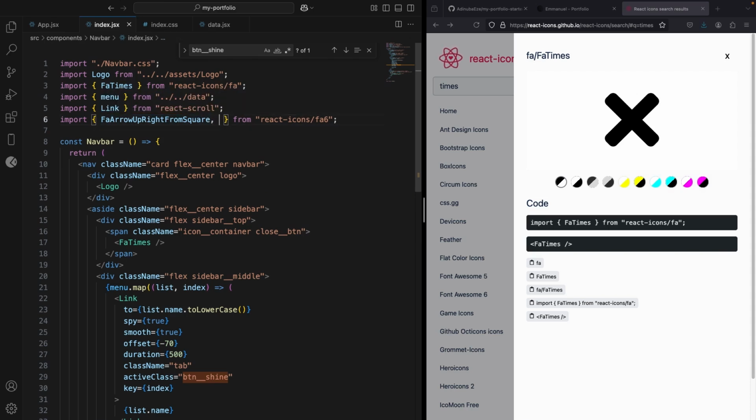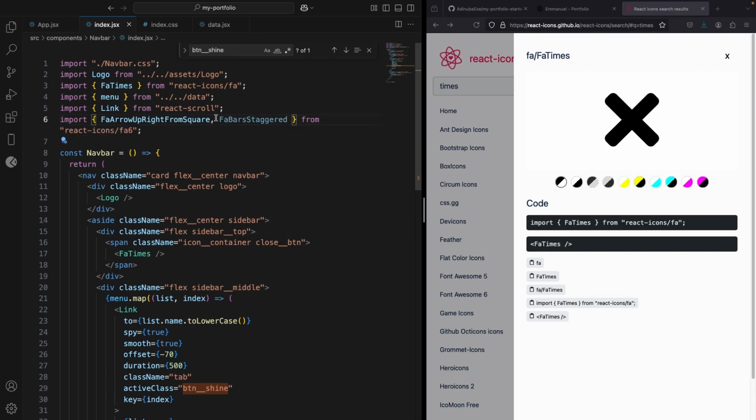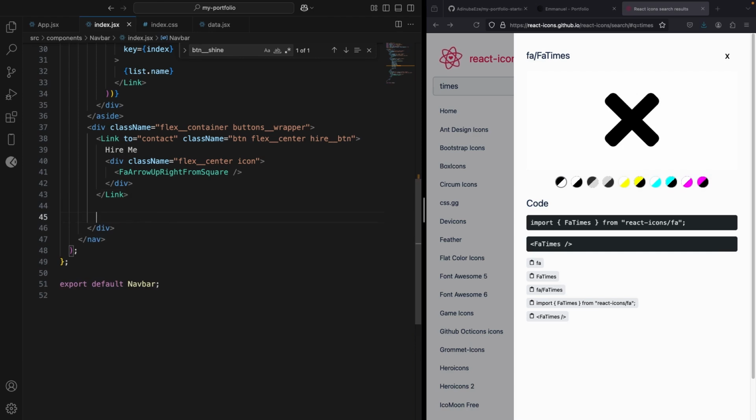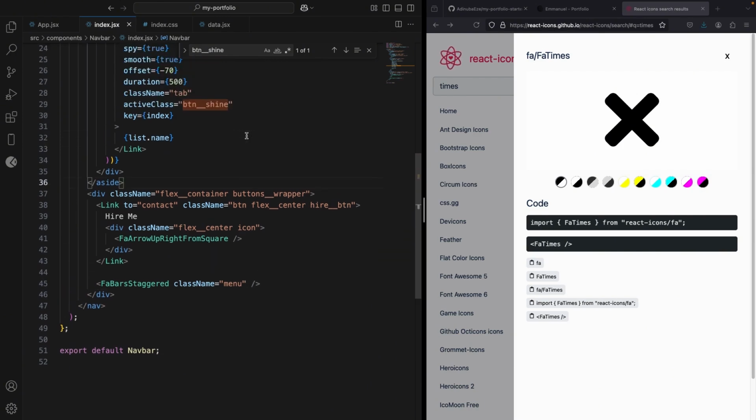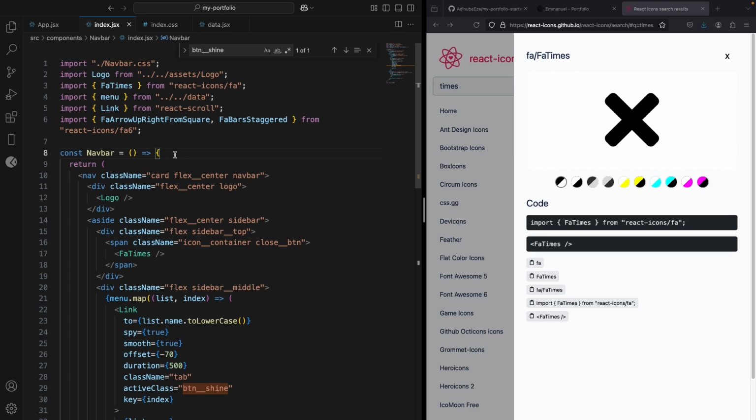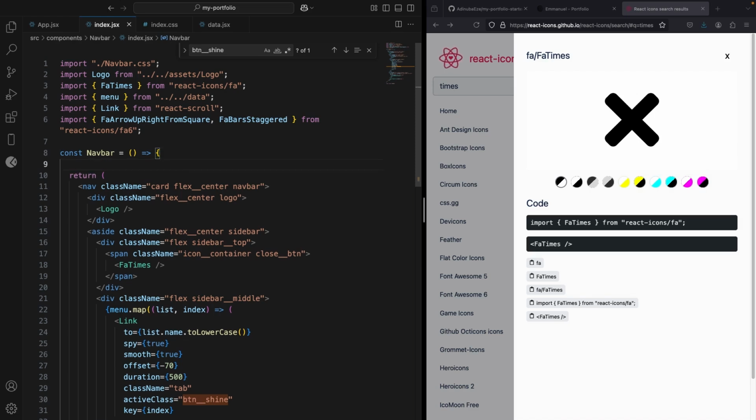So after this, let's create the menu button right here. Let's import the button. So let's import FaBarsStaggered, and let's copy this. Let's add it right here, and let's give it a class name of menu, and let's give it an onClick. But before then, let's create a state called showSidebar right here.